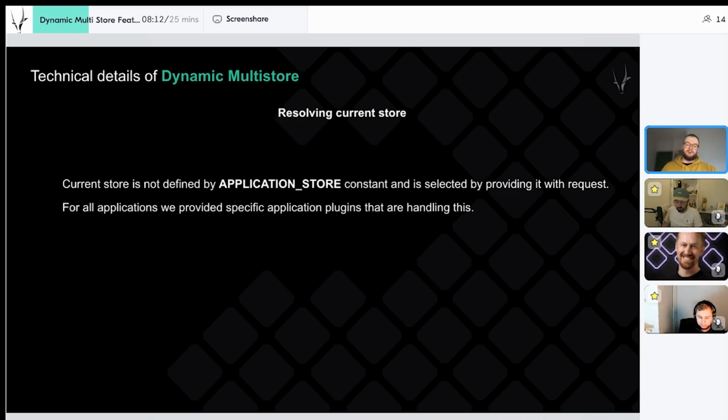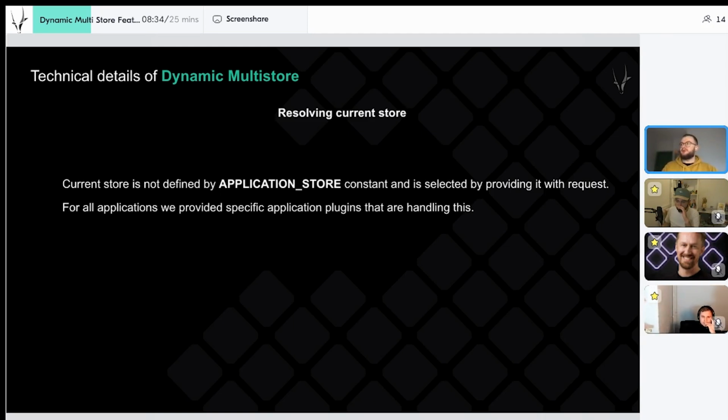And under the hood, when we resolve the store, we just put the store name in the application store constant, and it's defined as the current store. Like I said, it's not true anymore because we changed how we work with it.